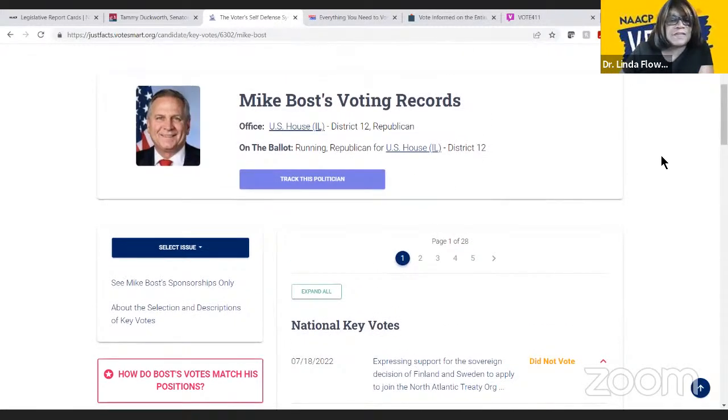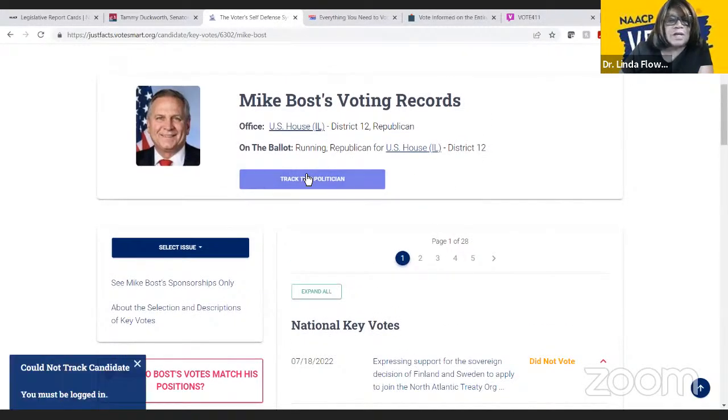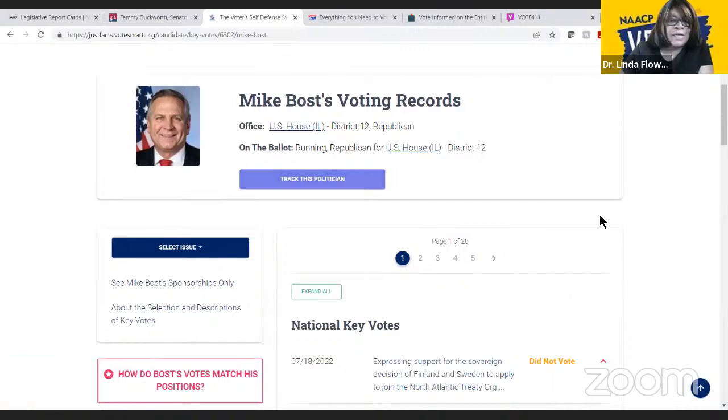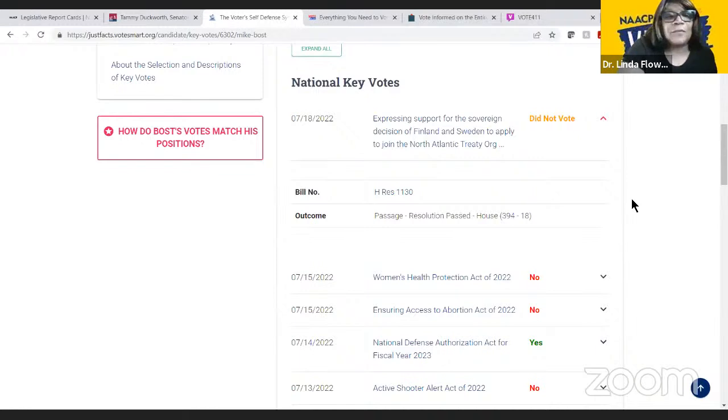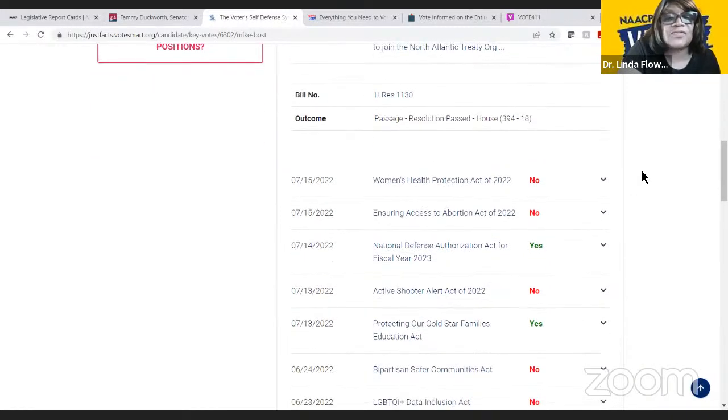Okay, track this politician. Well, no, let's just go on down, national key votes. Okay, so let's look at these. The Women's Health Protection Act of 2022, that vote was taken on July 15, 2022. And we see that Representative Boss voted no for that bill.